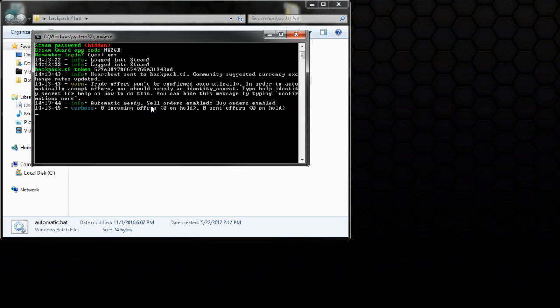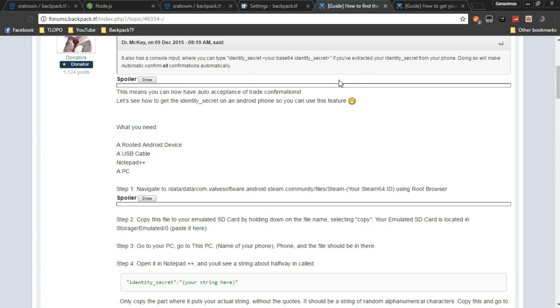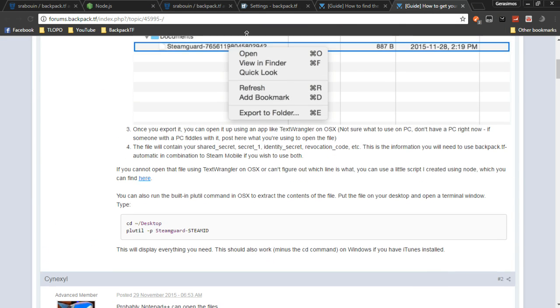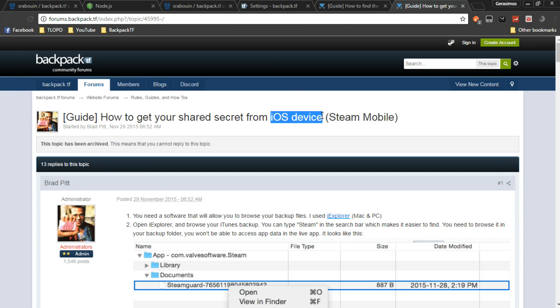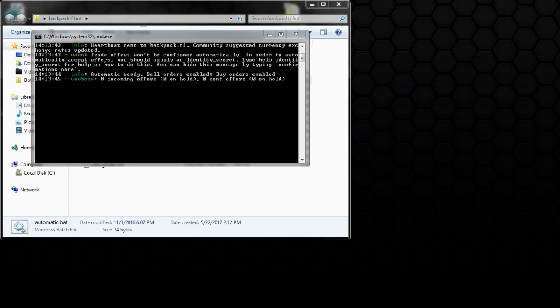Okay, so if you want it to confirm automatically, or if you plan on confirming trades by yourself, you don't need this tip, but I'll have these two links in the description. One is for the identity seeker on Android, and one is for the identity seeker on iOS. For SDA, it's pretty easy. I think you just go to the MA files tab, or the folder, and open the one with your Steam ID, and it's in there already. So if you need any help with that, just comment below and I'll try and help you as much as possible. But now, some things you can do is, well, you could get your identity seeker, but we don't care about that right now.